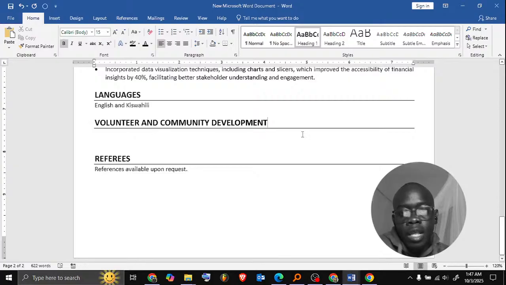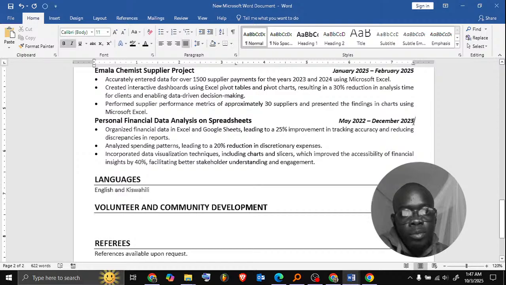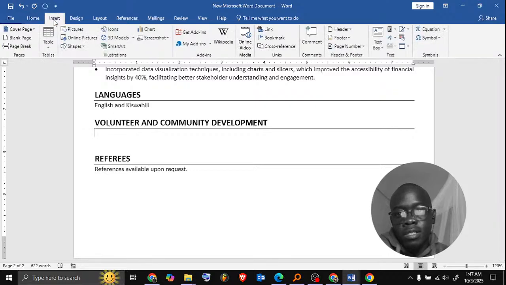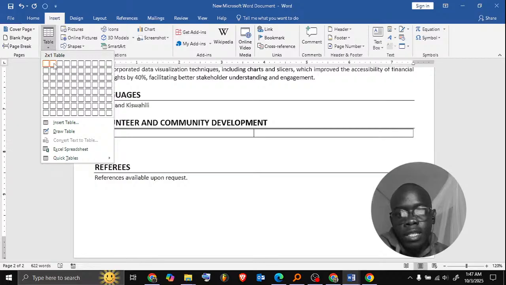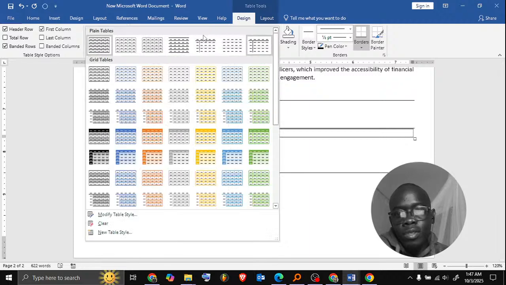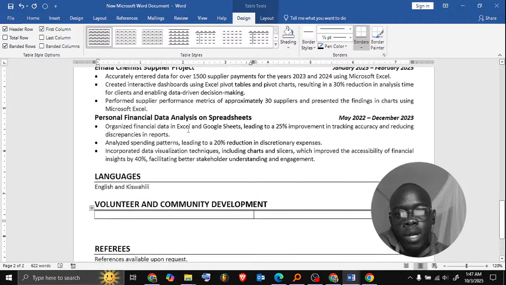Now, let me show you another thing. Adding these dates, because someone might be wondering, how do we add these dates? I've seen people sometimes coming to insert, then they insert a table, then they modify the table to not have the borders, they remove the borders, then they put whatever they want to put here.